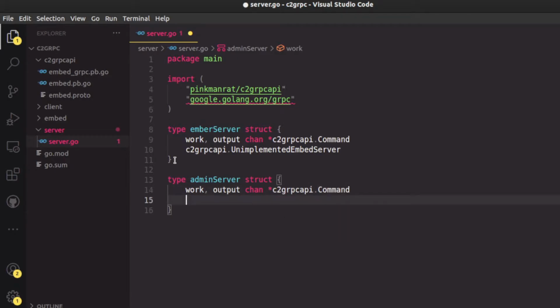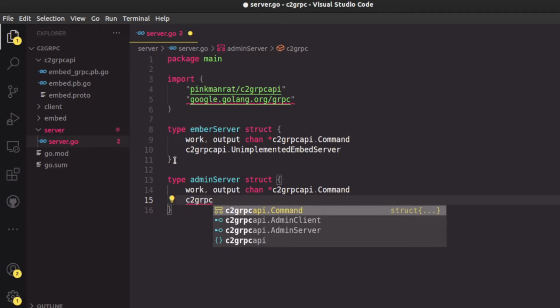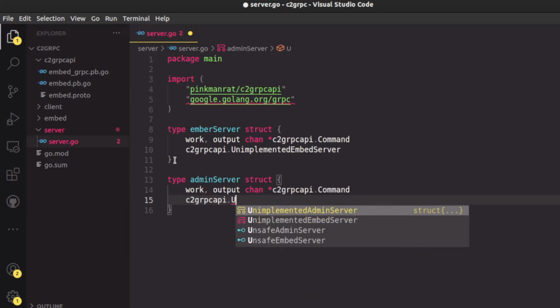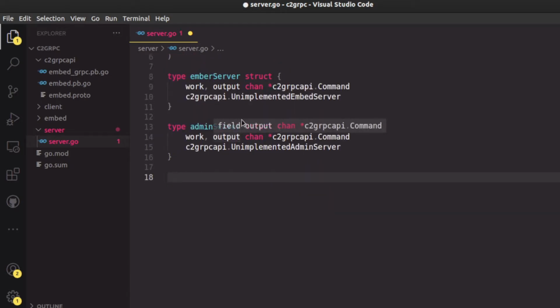The same thing applies here: gRPC API dot unimplemented admin server. So we are done with the structure definitions.